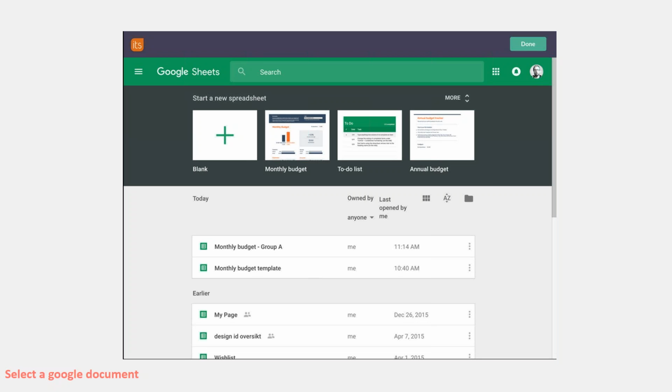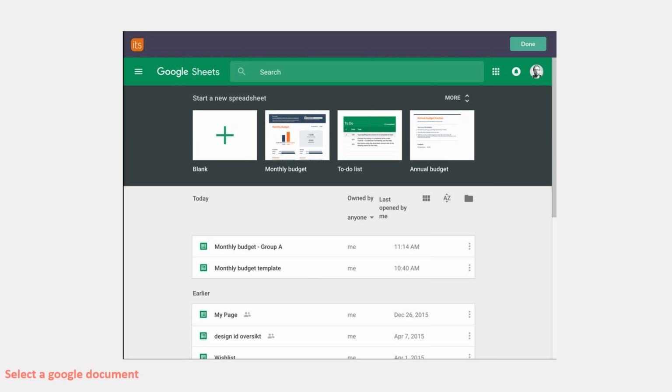If I've not authenticated, if I've not given itslearning permission to do this, it'll pop up a box saying itslearning would like to have permission to access your files on Google. Is that okay? You'll put in your Google username and password, and from that point on that's remembered. We know that you've given permission, and we don't need to ask again. So it's a really simple way. We've also got some enterprise level integrations coming later in the year that will allow schools to set this up beforehand so students don't need to go through this step.